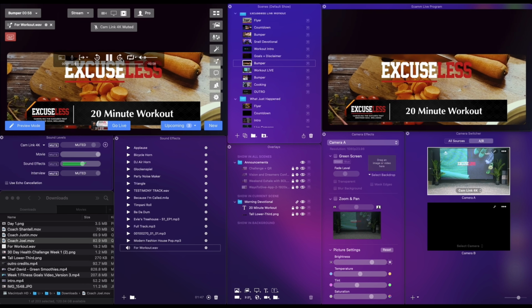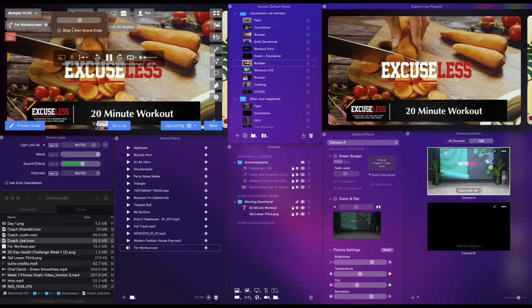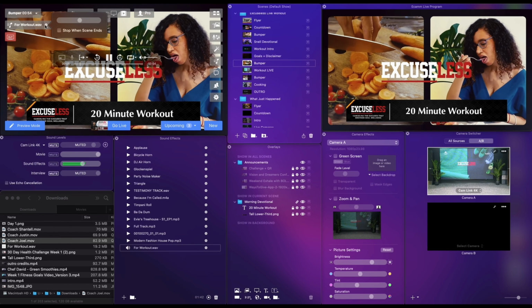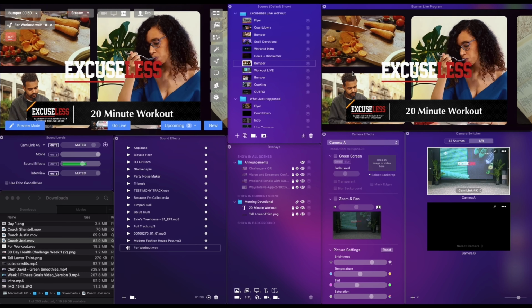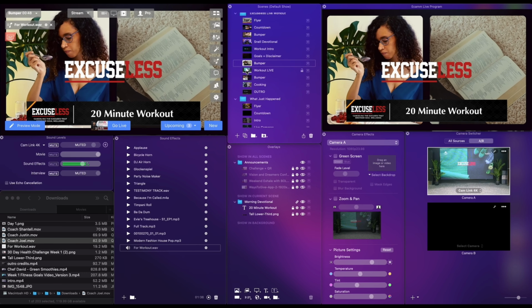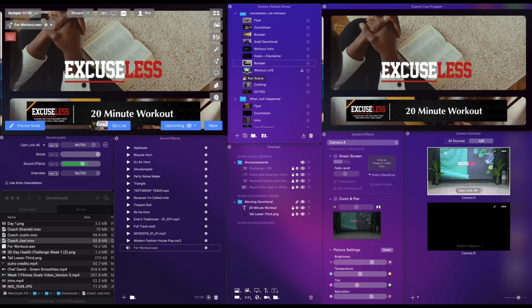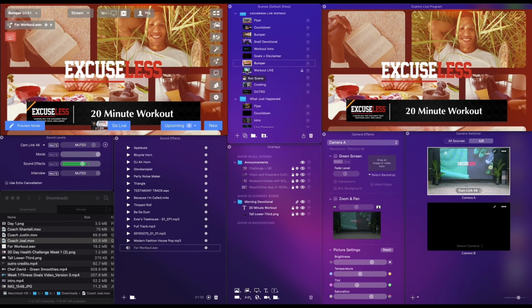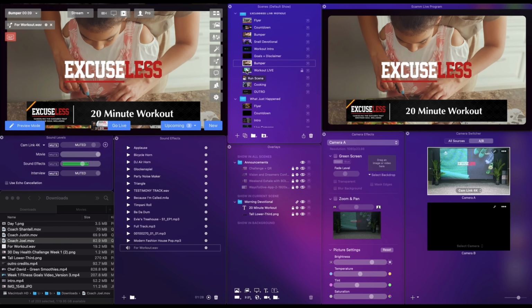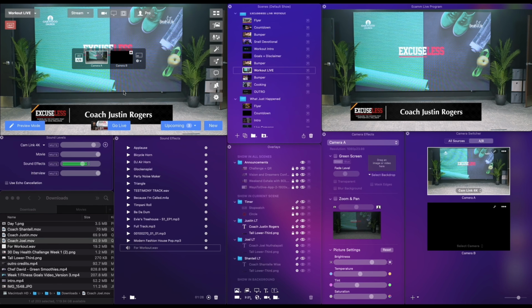We have a little lower third that says 20-minute workout. We have music that's playing on this scene, right? And it will not stop when the scene ends. And so now once we count the talent in, we will then click on the workout live scene, which actually is the live camera. So you can see that there now, right? And so this is where Dr.